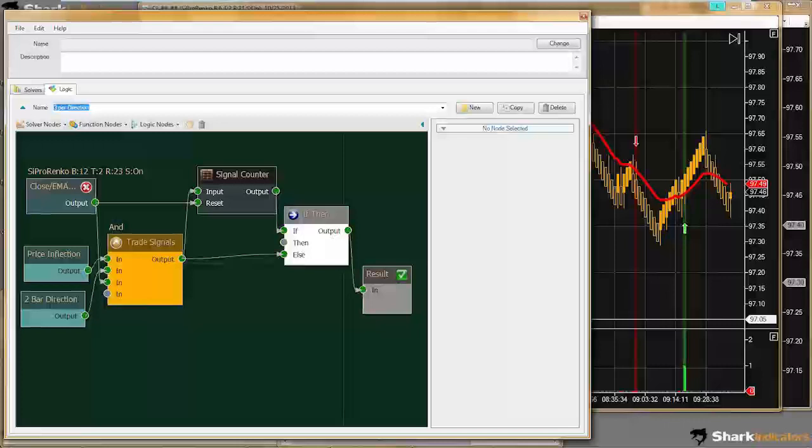Let's see, so Jeff is asking if I want to calculate a bias on conditions like YH, YL. You know, Jeff, I'm not sure what you mean by YH or YL. I'm assuming your H means high and your L means low, but I'm not sure what you mean by the Y. Oh, okay, yesterday.